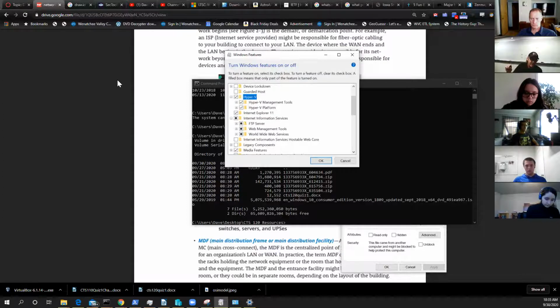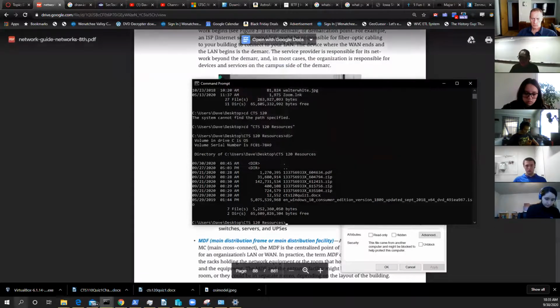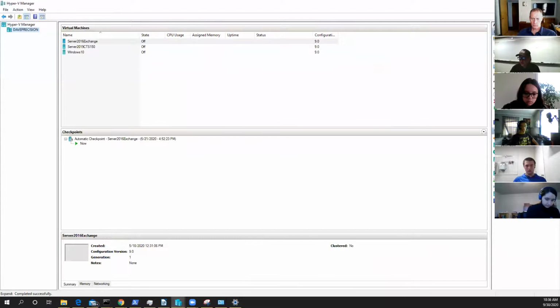The other reason it might be grayed out for some of you is if you're running a laptop, your CPU might not support Hyper-V. And so in that case, it'll be grayed out if you're running a laptop for those reasons, or may not appear in the list if you're running Windows 10 Home. So I've enabled Hyper-V already, because I'm running Windows 10 Pro. So I'll show you what the Hyper-V Manager looks like. And then we'll look at VirtualBox if we have time.